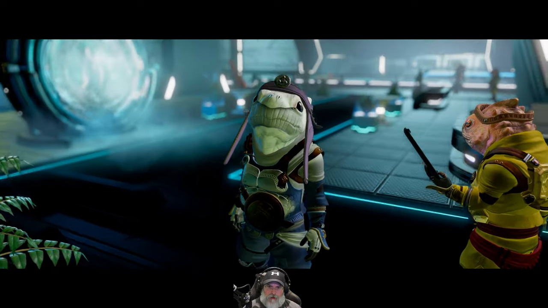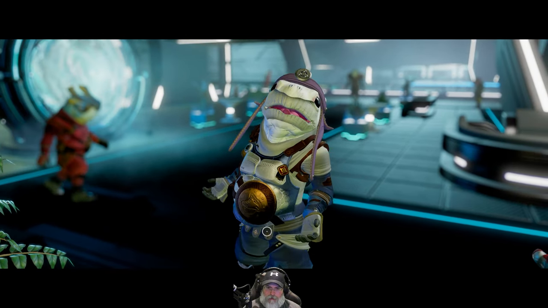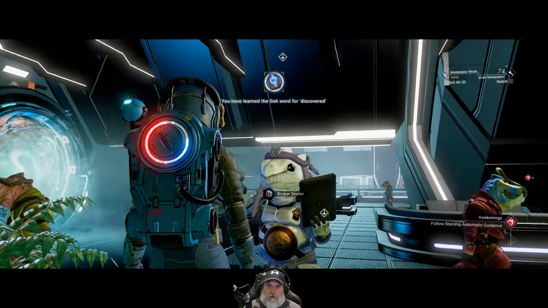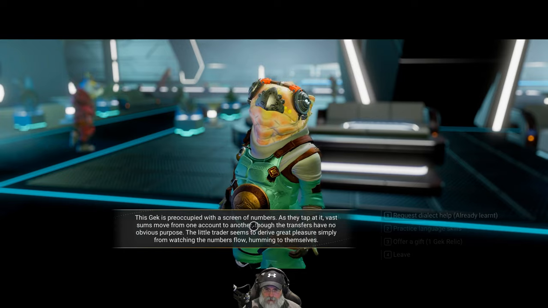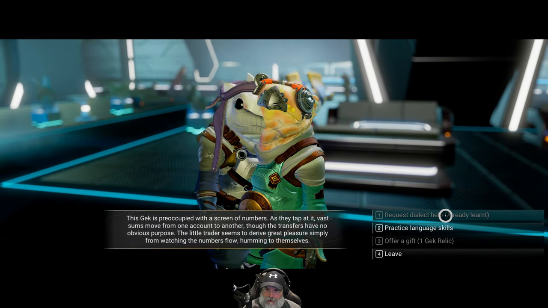Alright, let's try Broker Sumer. Dialect help. How about a travel symbol? The word for discovered, okay. I don't think we've talked to this guy yet. Hard to tell who we've talked to and who we haven't. Oh, okay, so if it's already grayed out, then that means we've learned it.